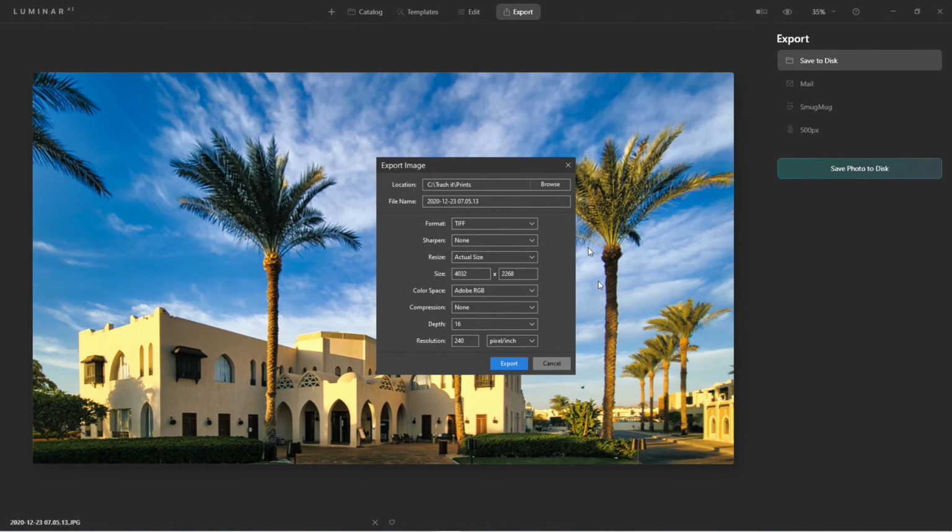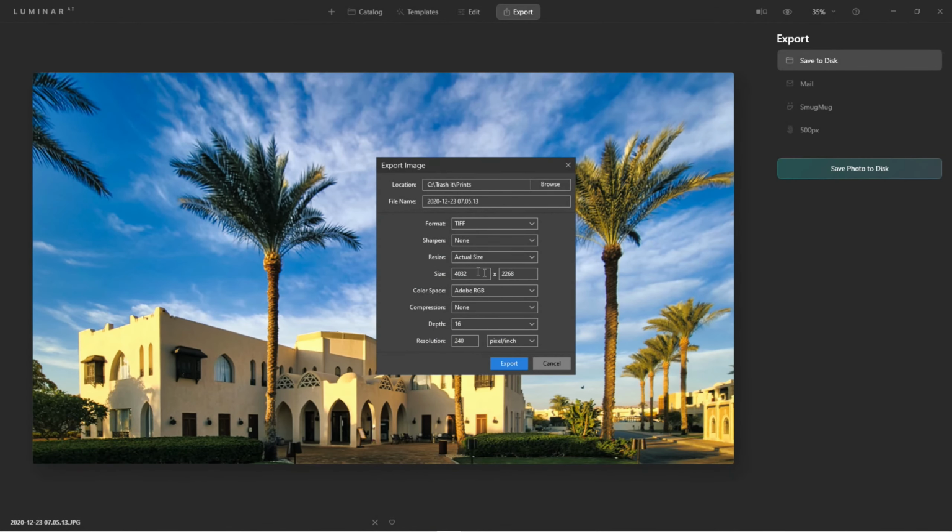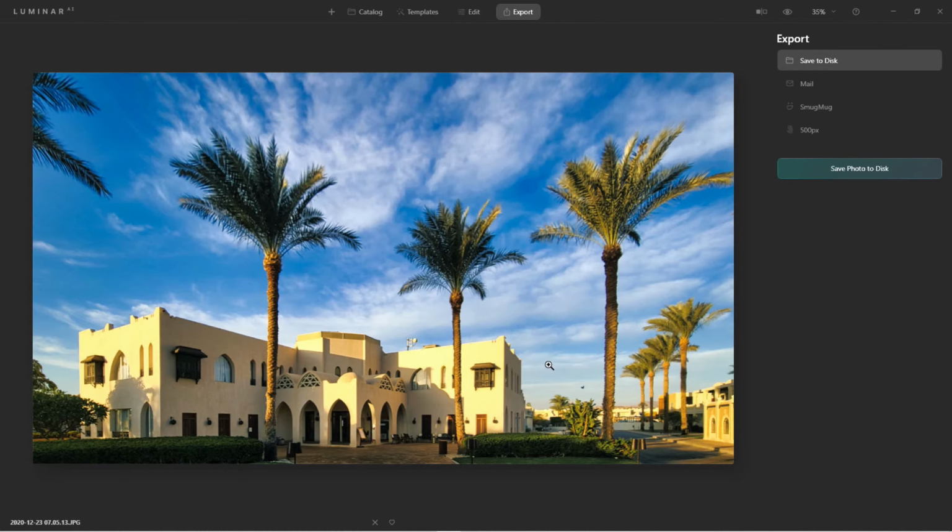Awesome. All right, and one question you should ask is, by doing that crop that we just did, what's the overall dimension or the overall pixel size? Well, if we go to export it, it's showing us here, it's still a pretty big file, 4,032 by 2268. Let me share the screen there. I'm sorry. So what I did was I came over to the export tab and save photo to disk, and it's showing me how large that image is.